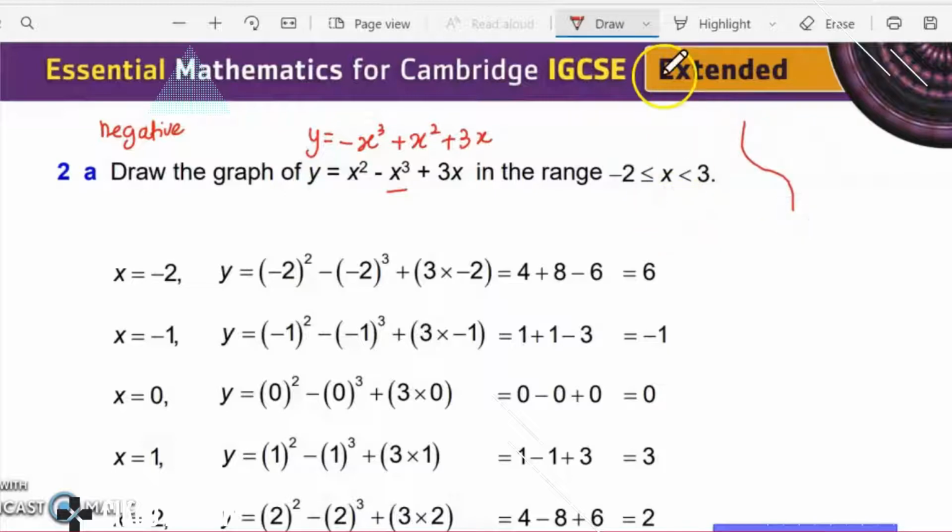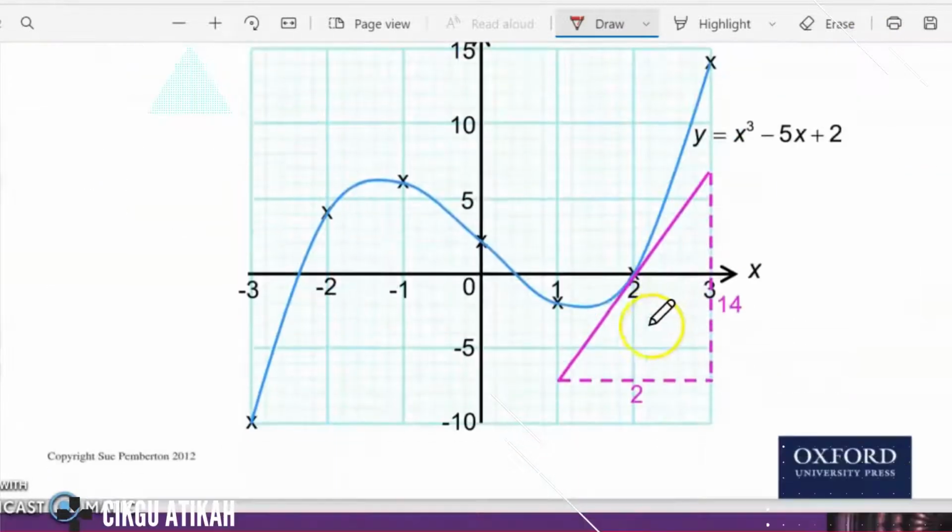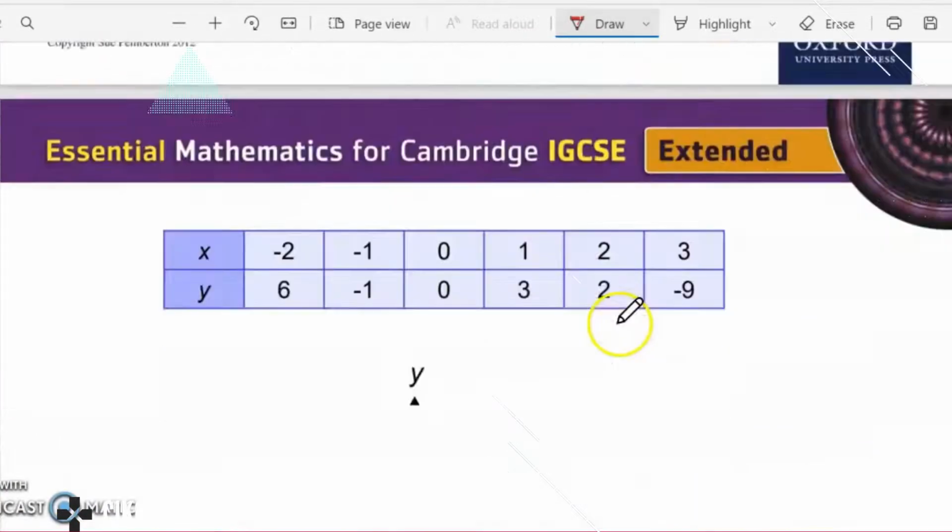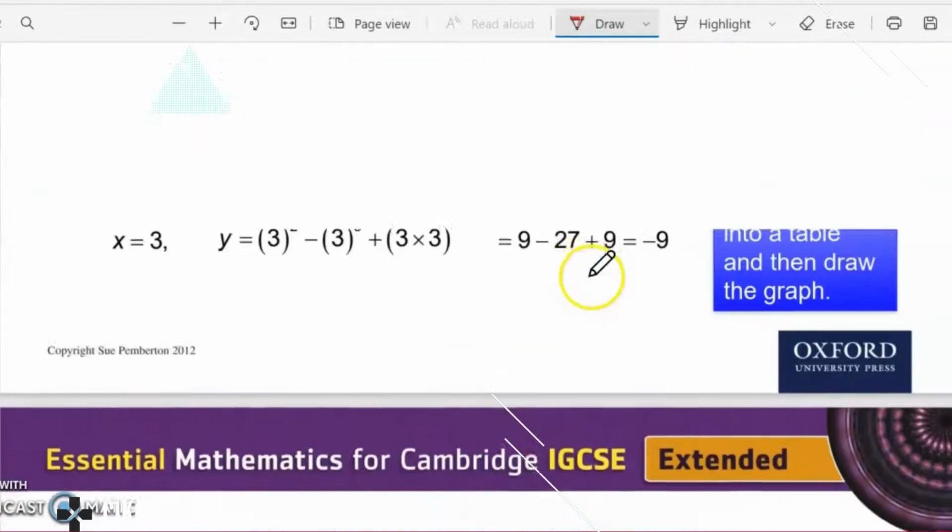Okay, perasan tadi positif kan? So this is bentuk dia lah, lebih kurang lah cubic ni macam ni lah. Dia ada two curve. Satu kat atas, satu kat bawah. Okay, that is. So we go to how to draw it.